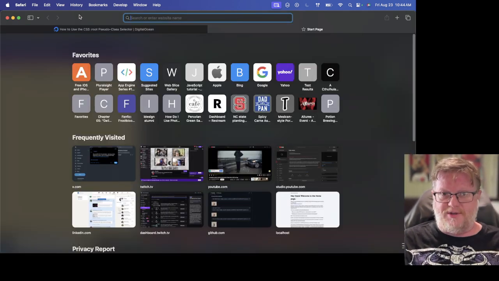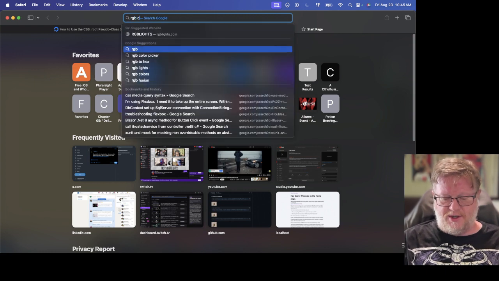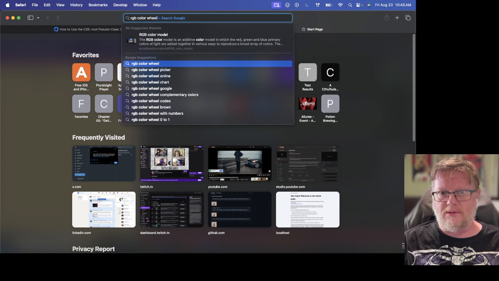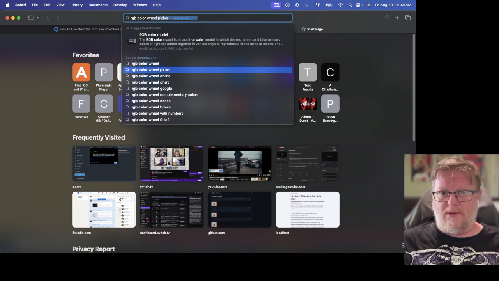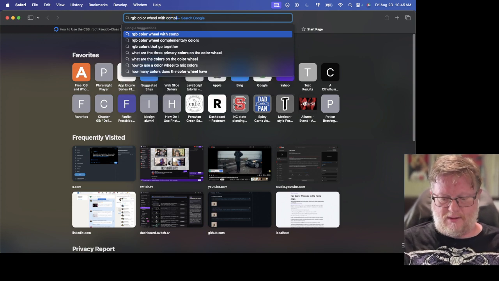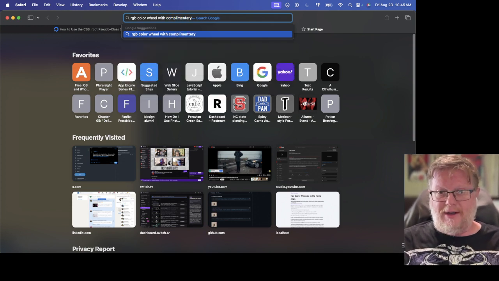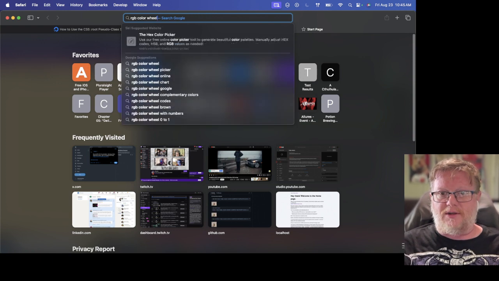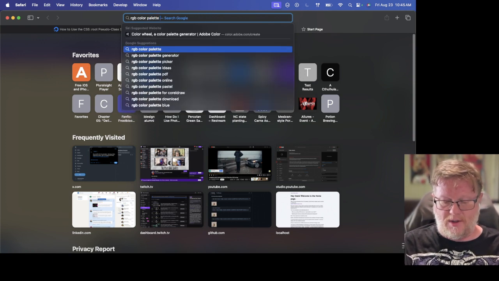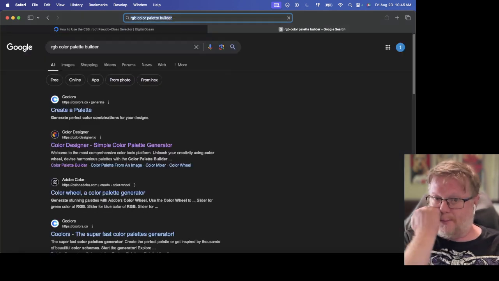So let's open a new tab here and search RGB color wheel with complementary RGB color palette builder.